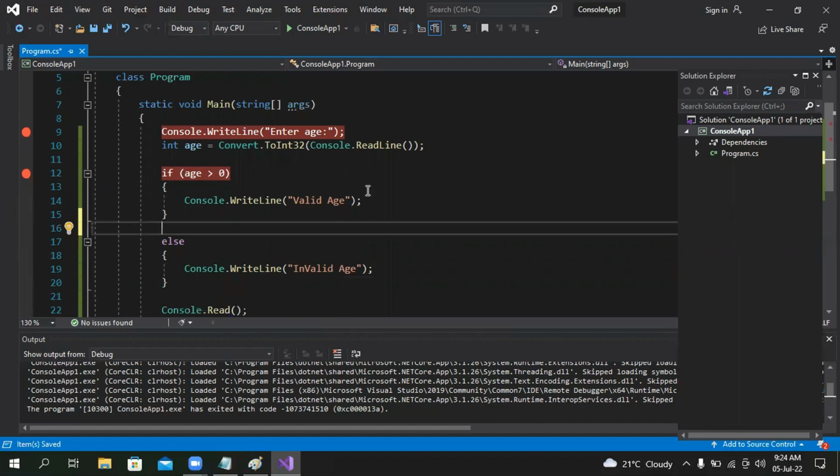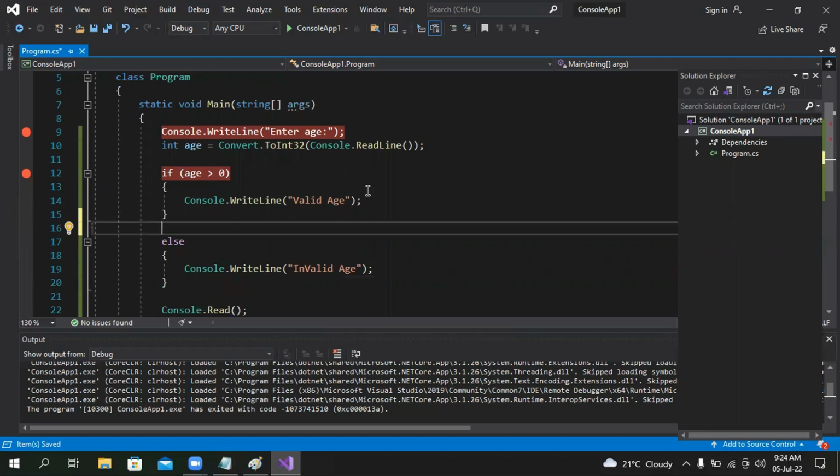The user is valid, eligible for vote, something. The user is eligible for vote when it is greater than or equal to 18. Okay, so this is a nested if. So what is a nested if? If inside one more if, that is called a nested if.